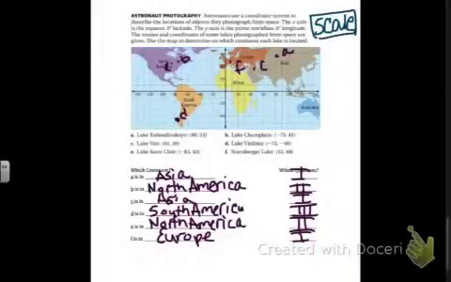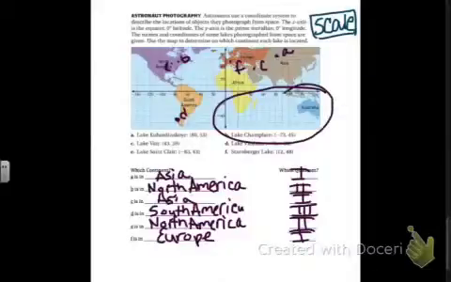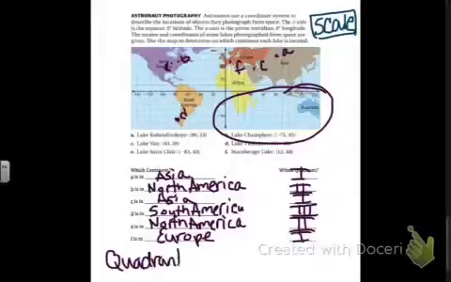Now our points may vary a little bit based on guesstimating because we don't have ones that lie exactly on the points on the grid. So go ahead and look now. If you notice, none of our points lie in which quadrant. We have no points in quadrant 4. But what if I told you a point was in quadrant 1, what options of continents would we have?